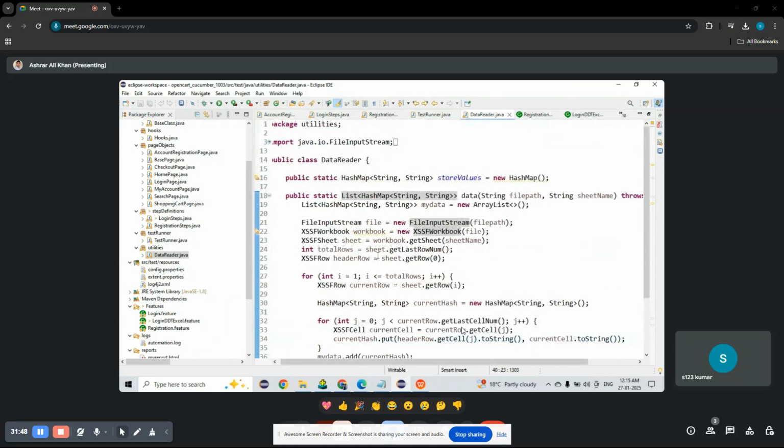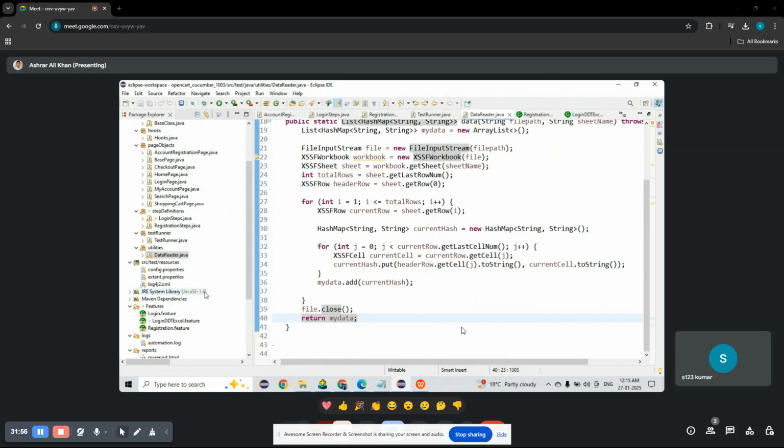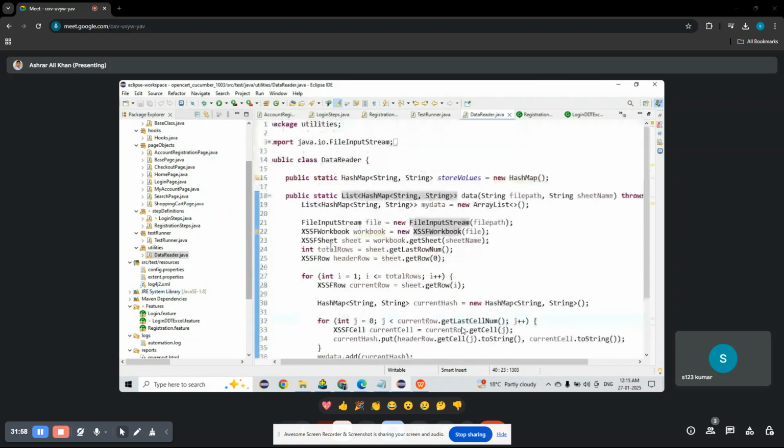Basically, it will take the data in string format. It will fetch it one by one, row by row, in row and column format. The data reader store value is there.